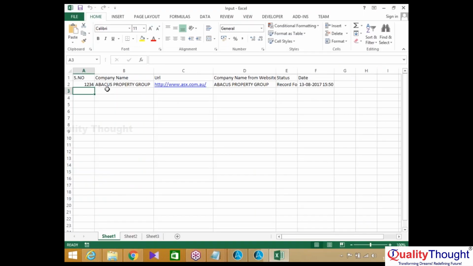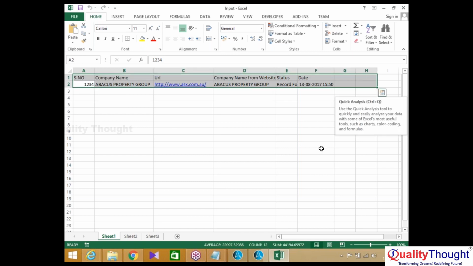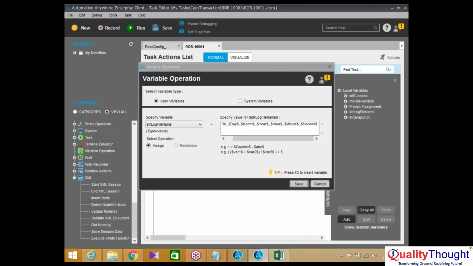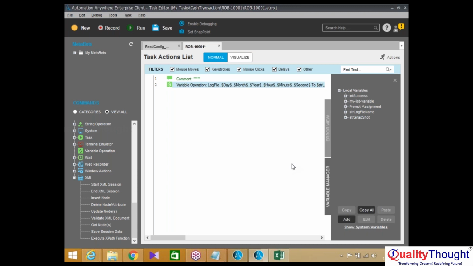Let's assume this is going to be our record number. Based on the record number, we will identify the log file. If we get any error, we will go directly to that particular log file based on the record number. Because we haven't read our input file yet, there may be chances that we will get an error before that, before reading our input file.